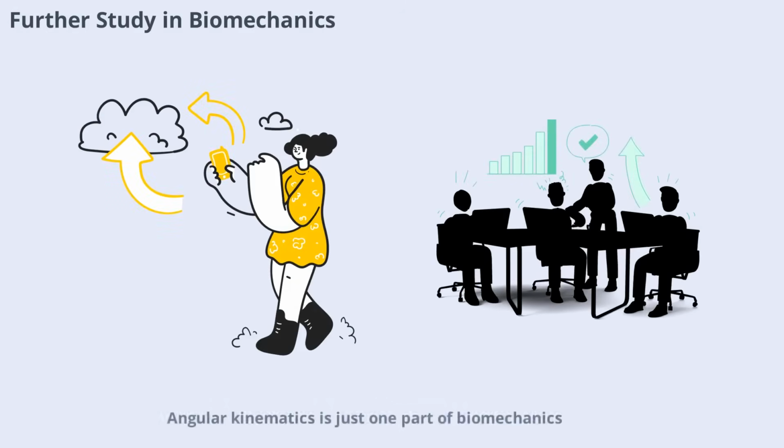Angular kinematics is just one part of biomechanics. As you continue your studies, you'll encounter topics like kinetics, dynamics, and the analysis of complex movements. Each area builds on the concepts we've discussed, deepening your understanding of how the body moves and functions. Stay curious and keep exploring the fascinating world of human movement.